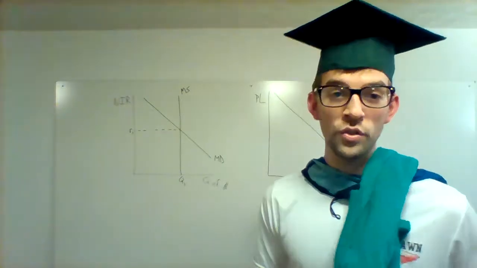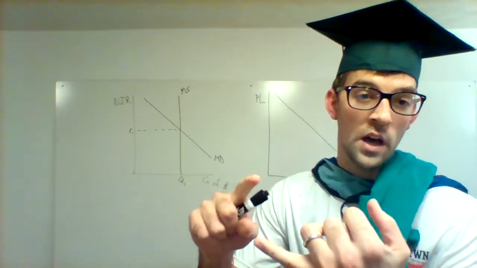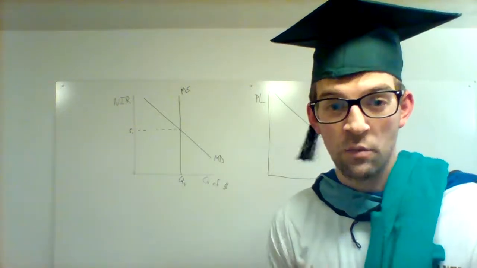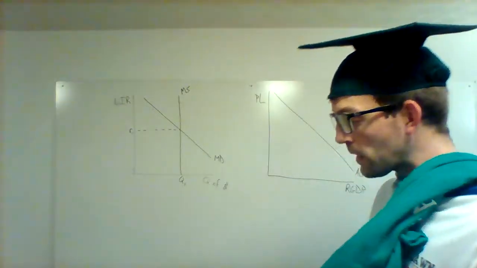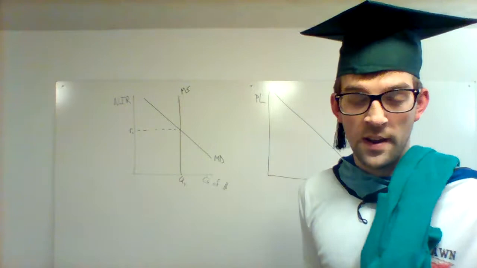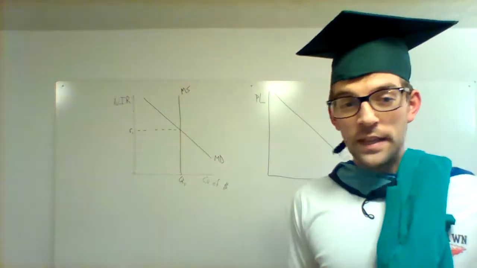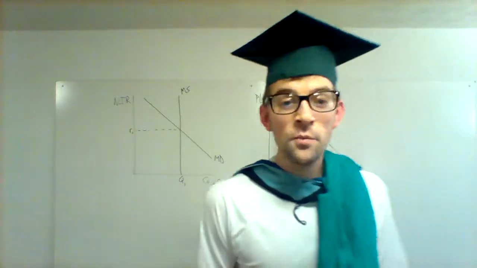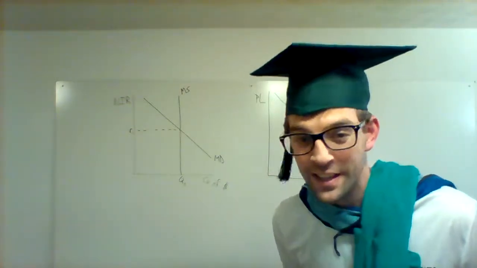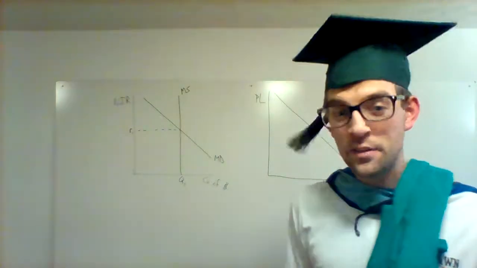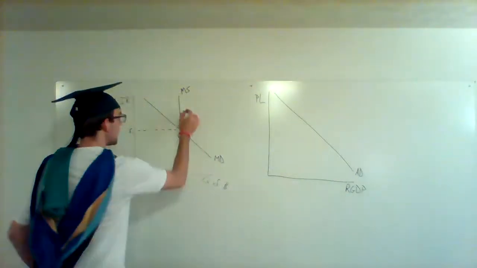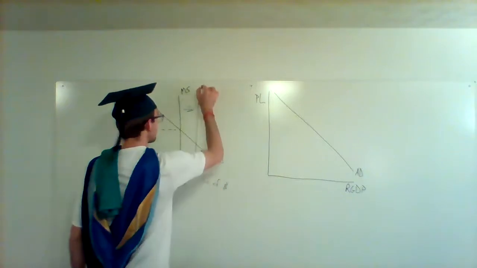The three tools of monetary policy you should know: open market operations, buying and selling bonds, a reserve requirement, and a discount rate. But we're just going to mess with this a little bit here. And so if you saw my previous video, we'll sing you a little song. Let's pretend we're going to buy bonds tonight. That sure means that my money supply is going to move to the right. All right, so I'm going to do that. So the money supply is going to increase here.